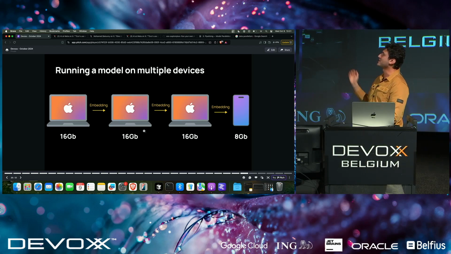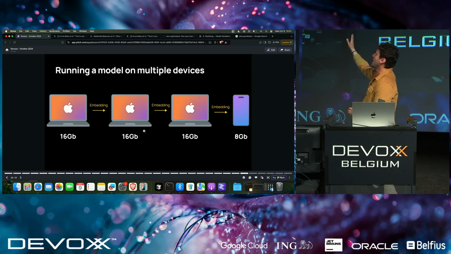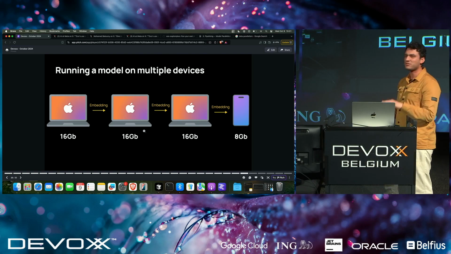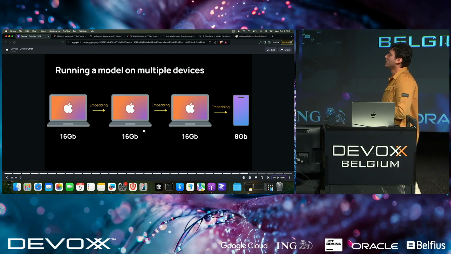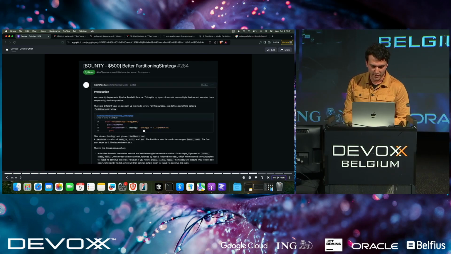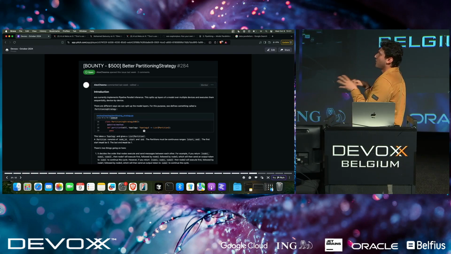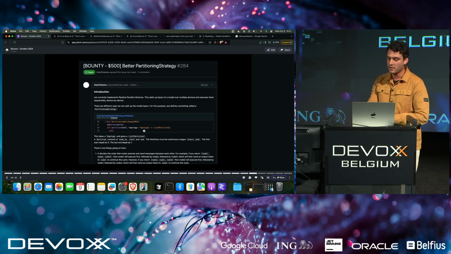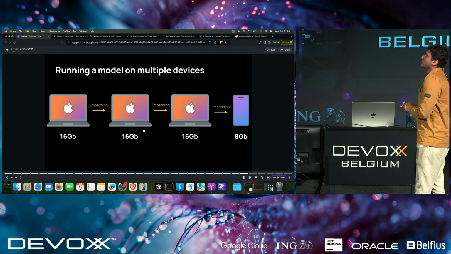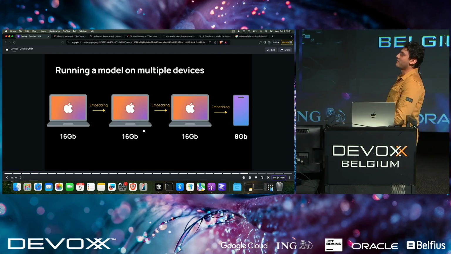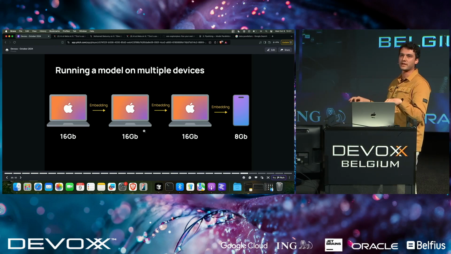Then in this particular setup, a good partitioning strategy would just ignore the last iPhone. And there are all types of other things that you can take into account here. Actually, we have a bounty in our GitHub for other creative ideas for partitioning strategies. But on a high level, if two devices have a Thunderbolt connection between them, and the others are Wi-Fi connected, then that can inform the partitioning strategy, because you can move information around much faster on a Thunderbolt, a literal wire, than over a local network.